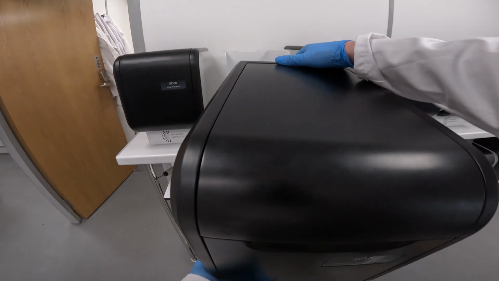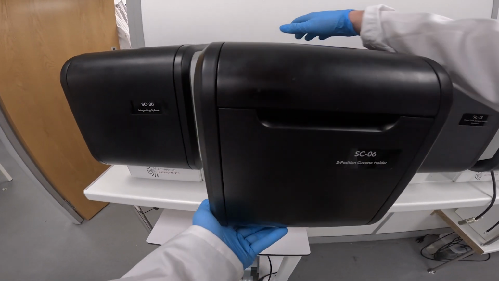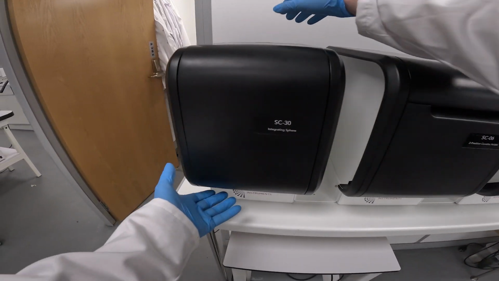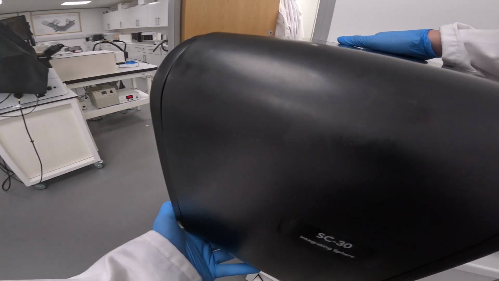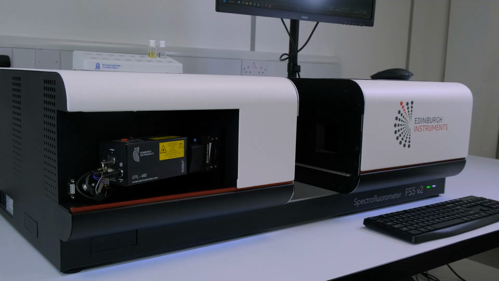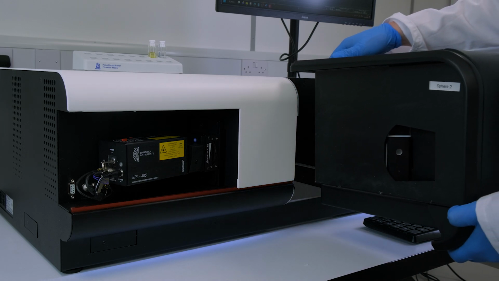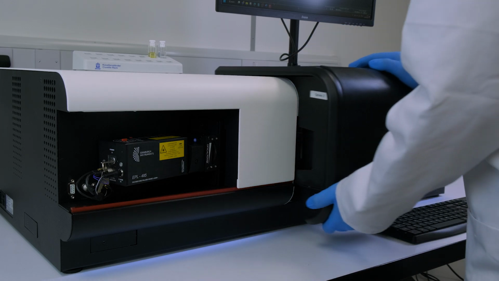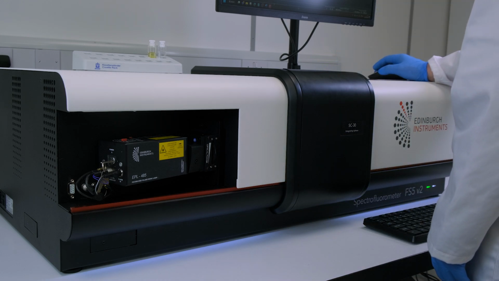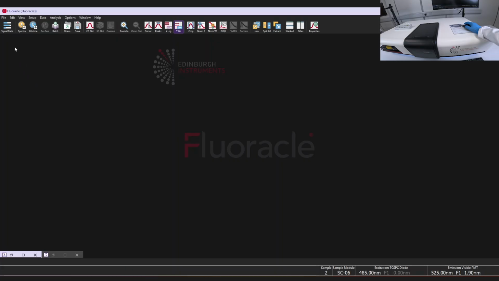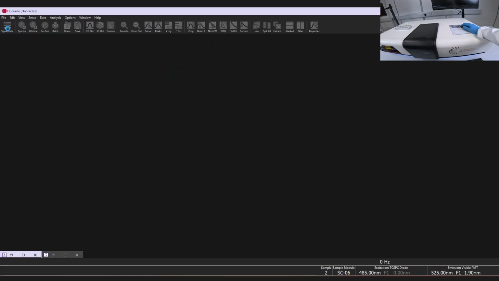For quantum yield determination, the SC-30 integrating sphere module may be used. The module slides into the FS5 and locks into place. The FluorEssence software automatically recognises that a new module has been installed.